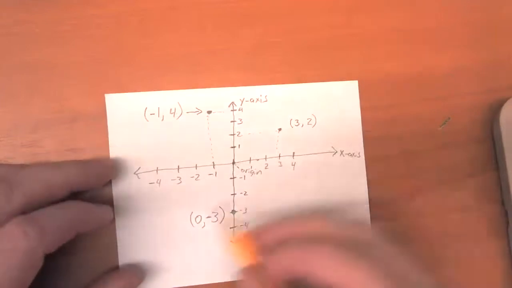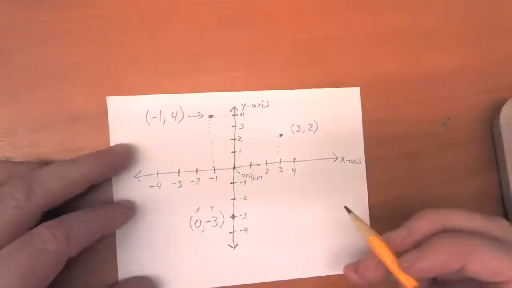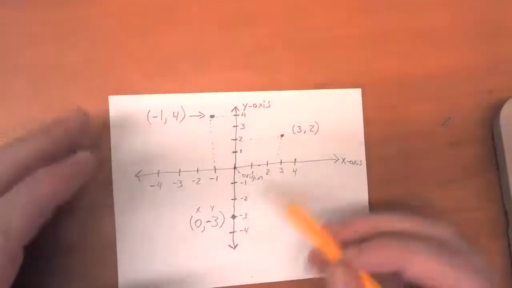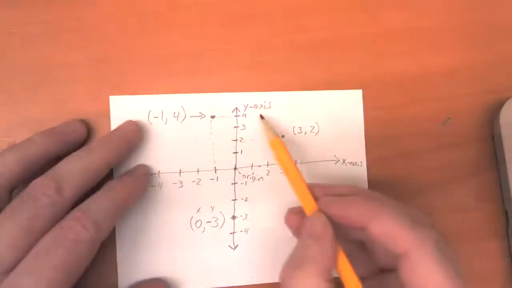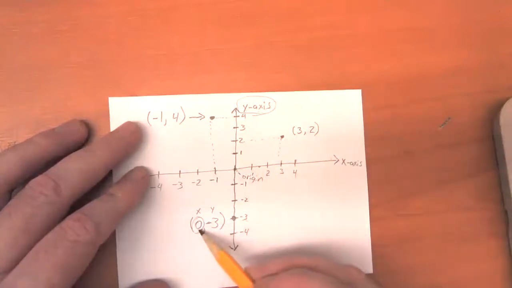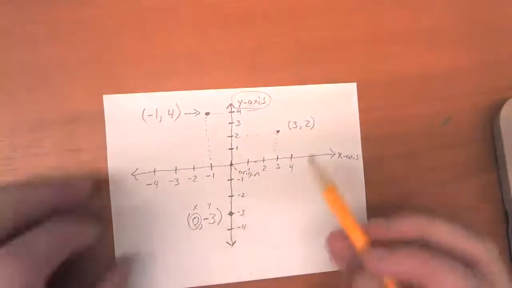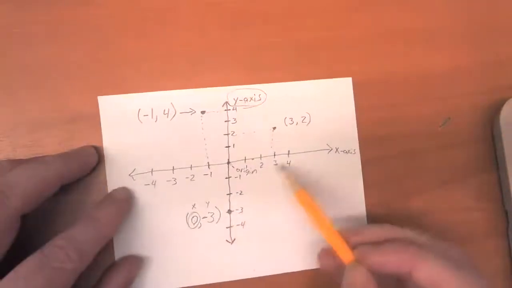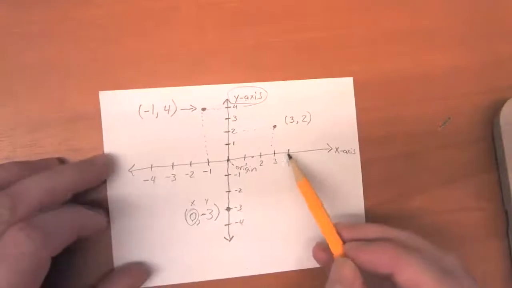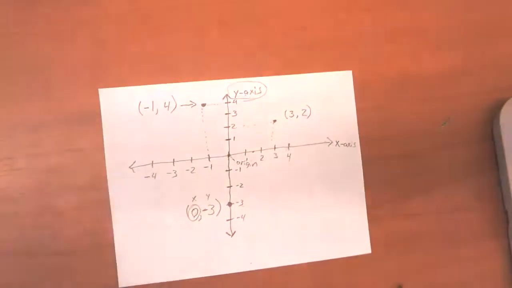Okay? So every one of these points has an x coordinate and a y coordinate. And notice that it's a little bit backwards, but it makes sense when you think about it, that a point that's on the y-axis, you can notice it from its coordinates because it has an x coordinate of 0. So an x coordinate of 0 means that it's on the y-axis, and it's the opposite in the other way, that if a point has a y coordinate of 0, that would mean it's got to be on the x-axis, because that 0 in the y coordinate means that after we've moved left or right, we don't move up or down at all. So that point is just going to be on the x-axis.